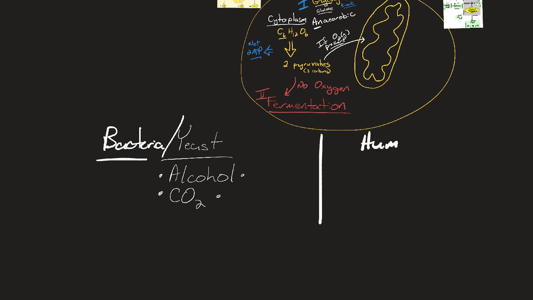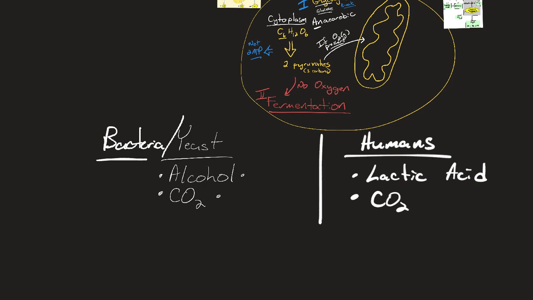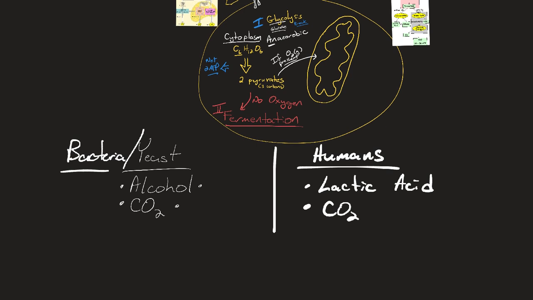Humans produce lactic acid as a way to recycle that NADH and FADH2, and also CO2. So we do expel some CO2 there. But lactic acid is the key so that we can keep this going on. This is ATP for humans, and it is not enough ATP. For yeast, that's enough: 2 ATP for every sugar. Plenty of ATP for a single-celled organism, especially if it's doing a lot of it. But we cannot survive on this.